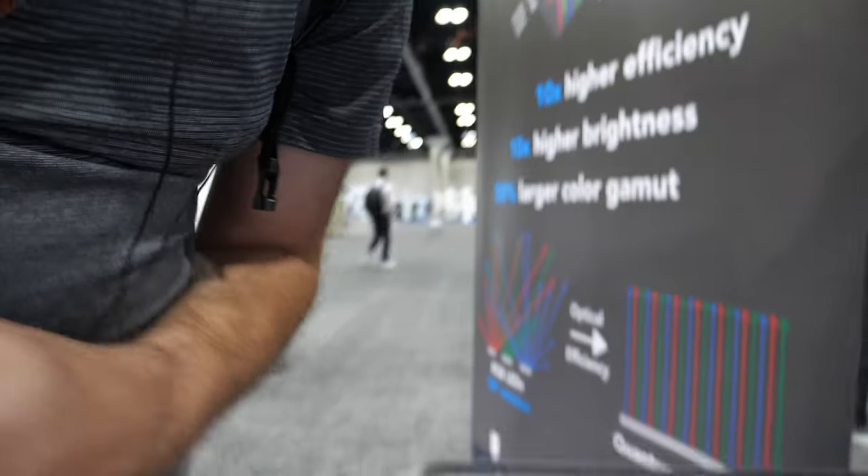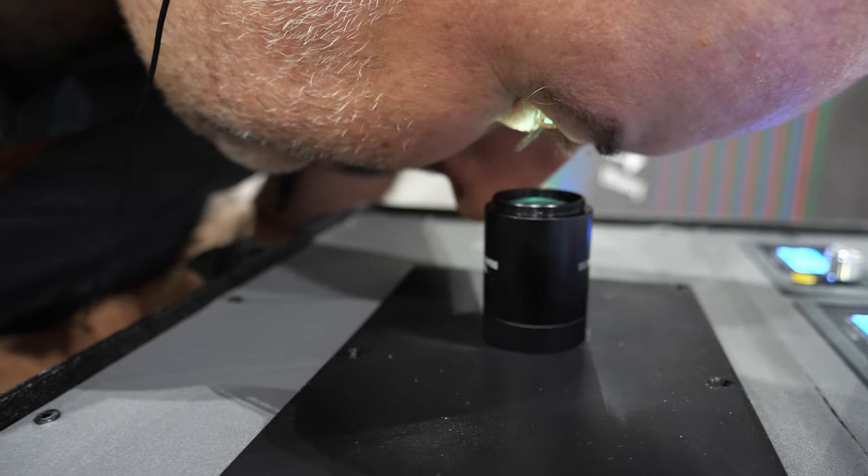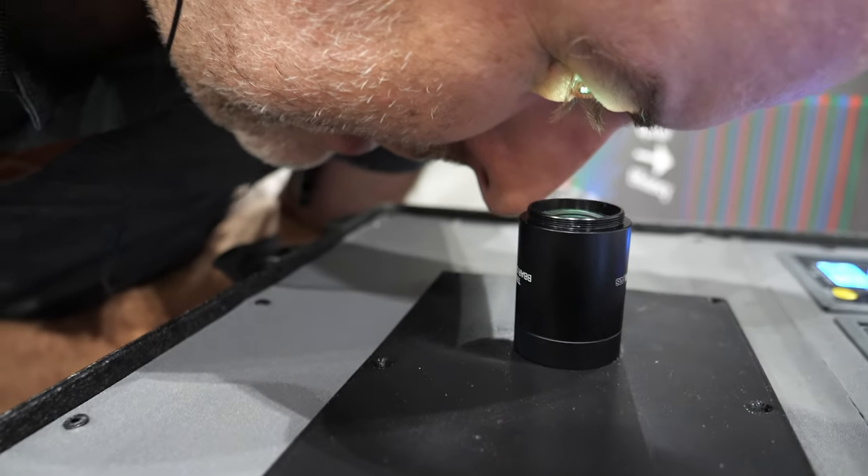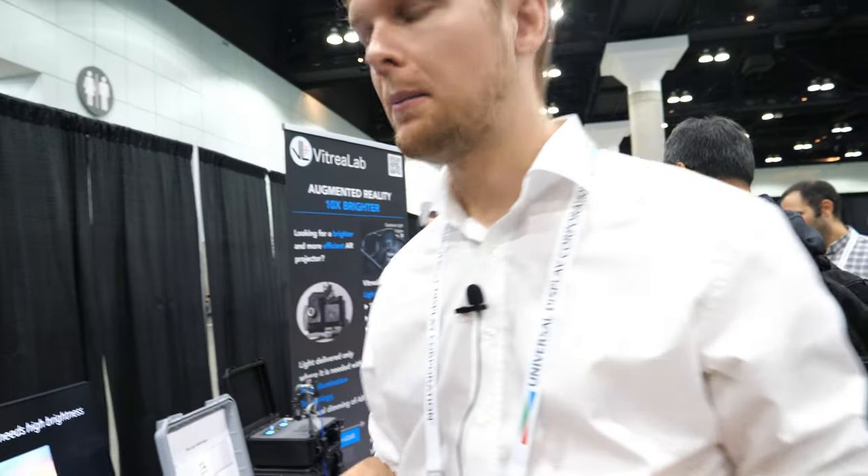Let me have a quick look. Whoa. So what I'm looking at — is that the brightest VR experience in the world? It's quite possible. With an LCD, the Imagine also has some very similar brightness currently — also around 10,000 nits. But this is quite possibly the brightest VR display currently.